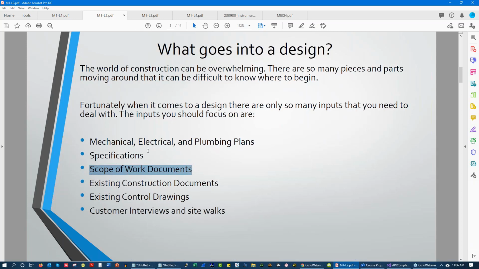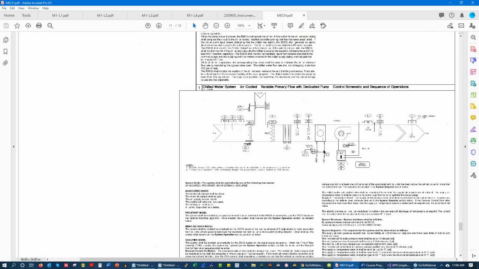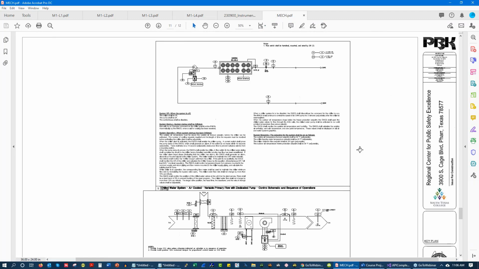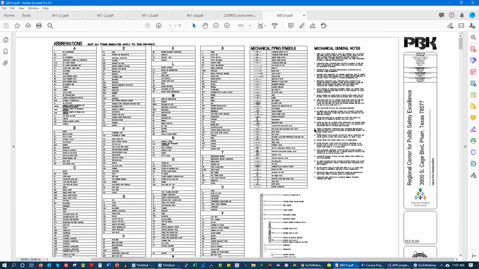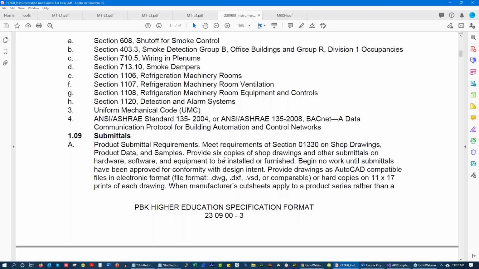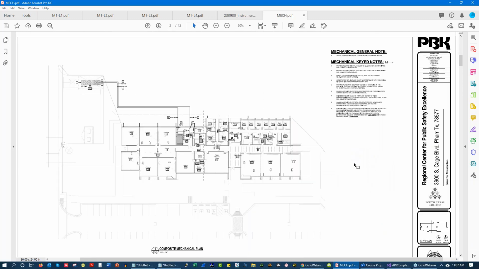If we think about these documents, the first one that we are primarily going to focus on is the MEP set. Now, I know this kind of flies in the face of a lot of what folks have been taught, which is to first focus on the spec. But I personally like to look at the mechanical drawings first, so I can get an overview of what I'm dealing with.